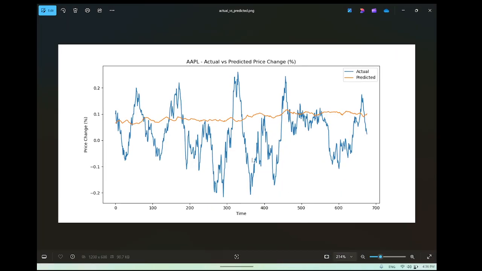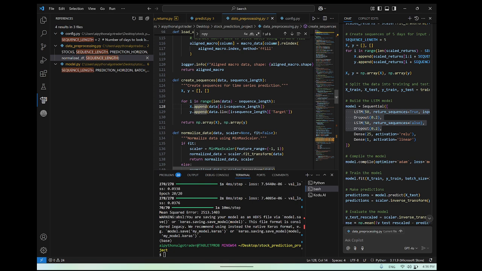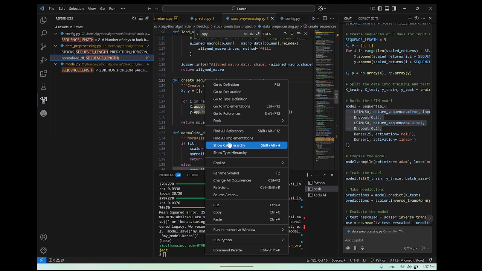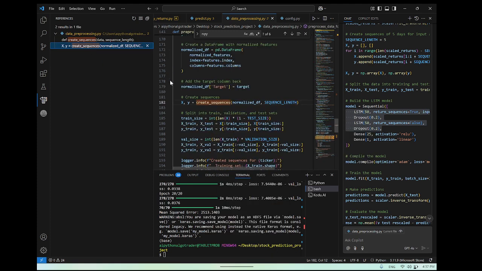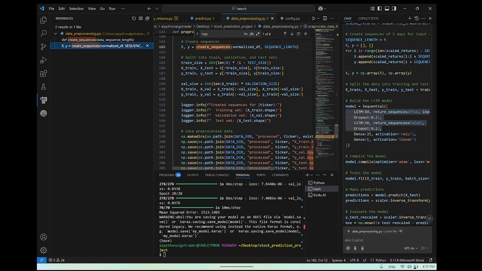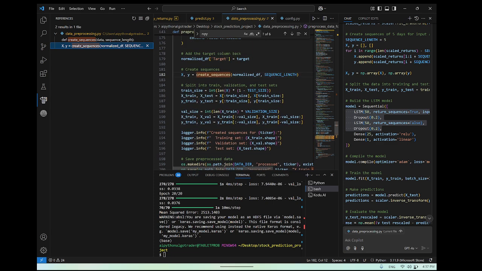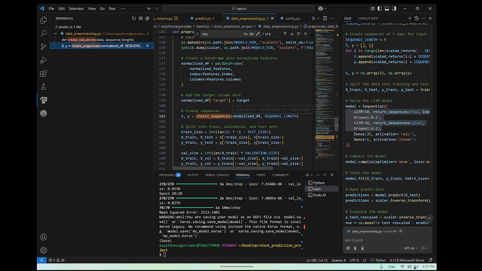Is it really a price change? Is it a change in the price? I'd really like to plot the data, without normalizing, before creating sequences and after.